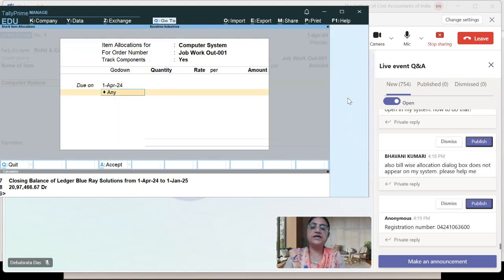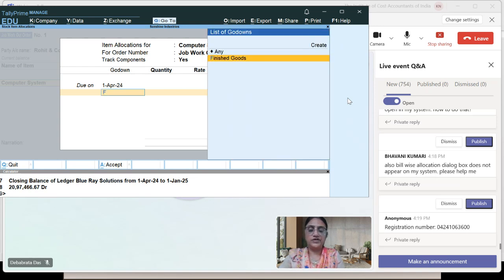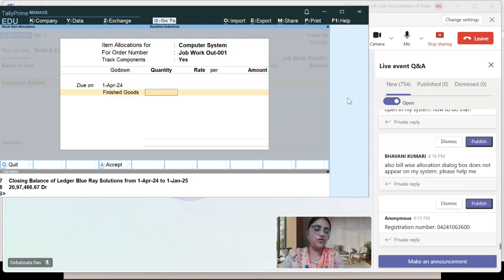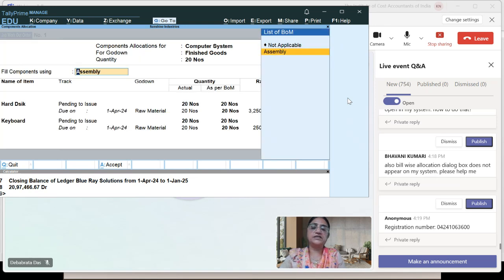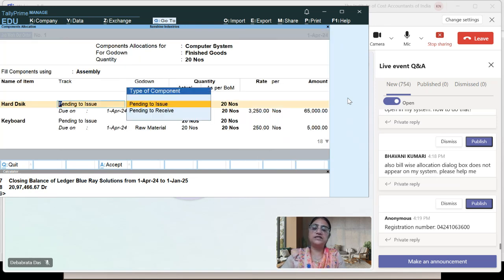And then track component. Then go down will be finished goods. When they provide you, then you will store in the finished goods. And how many quantity? 20. Okay, 20 quantity. Now material is pending to issue.